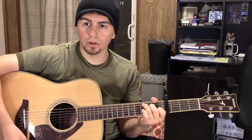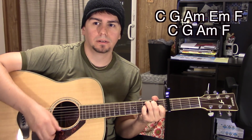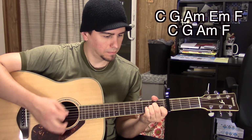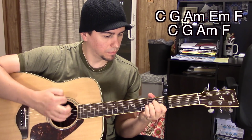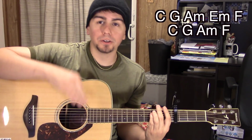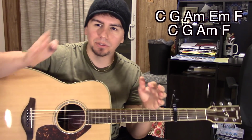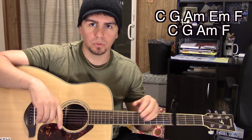And then you can go into the song from there. So that's the intro. The chords for the verse are going to be a C, a G, an A minor, E minor, F. So that's kind of the pattern there. It loops around again, but the second time you'd leave the E minor out. So you go around once with the E minor, you go around again without the E minor. So it's C, G, A minor, E minor, F, C, G, A minor, F, and then you repeat that whole thing twice.